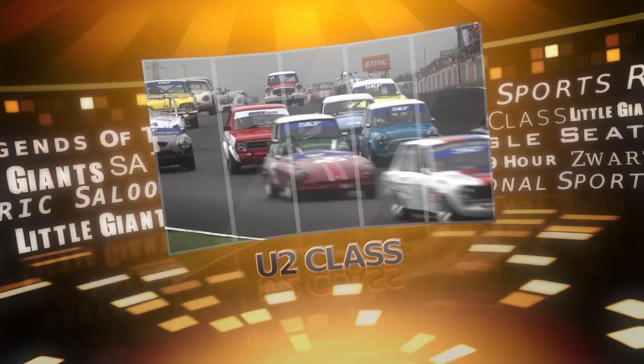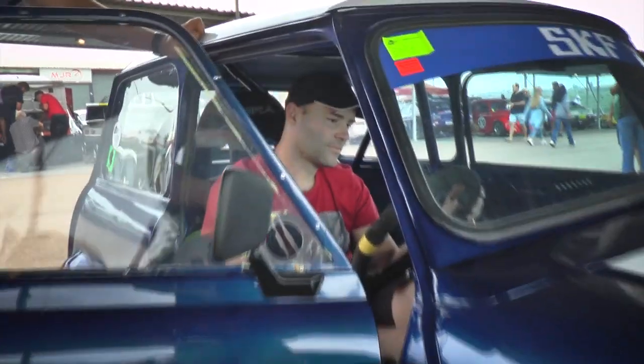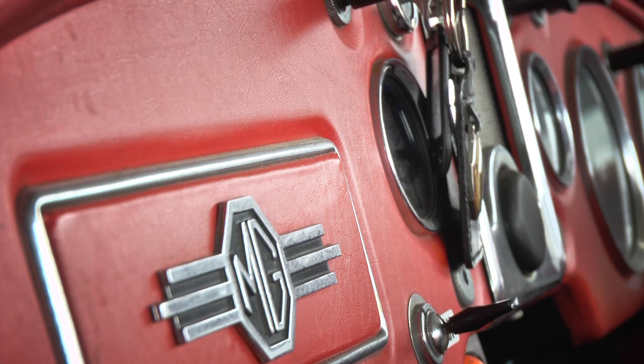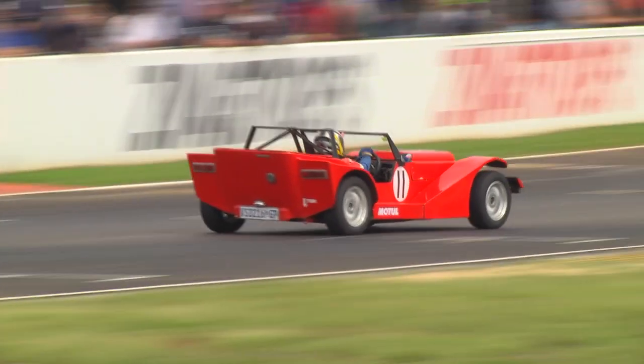We go into the SKF under 2 litre class now, as part and parcel of this massive 18th running of the Passion for Speed Festival. And under 2 litres, arguably the most competitive category here. A lot of guys come out to see the big bangers, but these are the cars that would usually run with them in the old 9 hours that ran at Kyalami and at Zwartkops, and of course would every now and again, if it got wet, be one of the top contenders. So keep an eye out at the front end for a big battle between the Volvos and the Alfas.